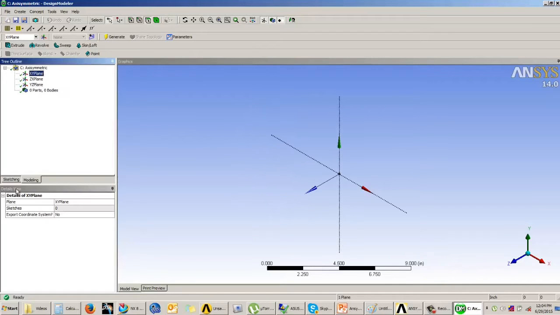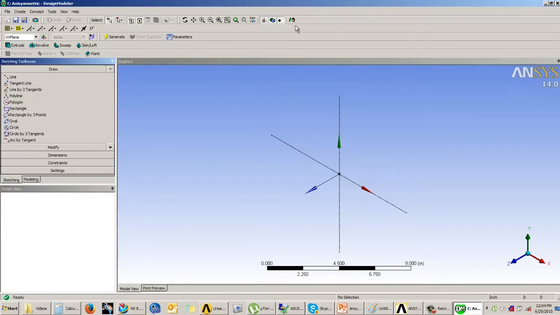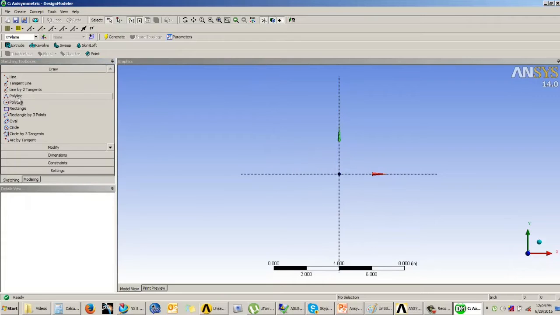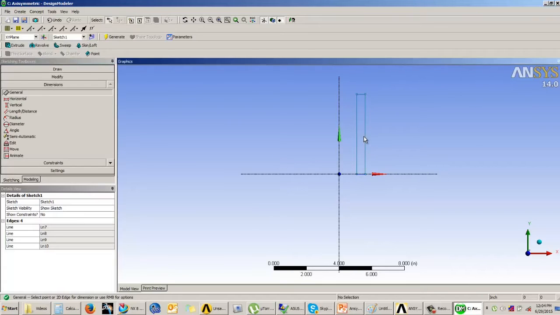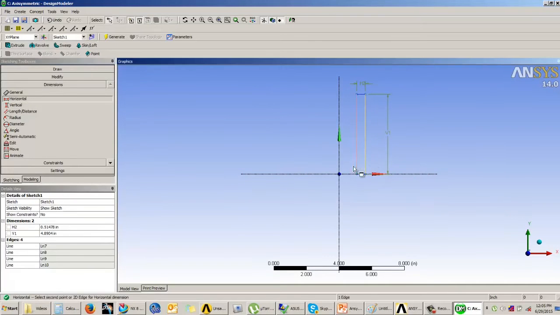So we will click over here, enter into the sketching tab. Now I'm going to create one rectangle over here. Okay. And let us give the dimensions. And click on the horizontal dimension. Okay. Fine. Now change the dimensions.